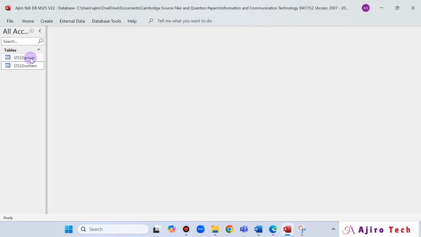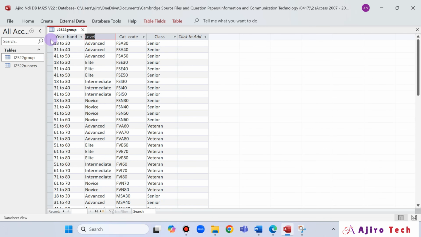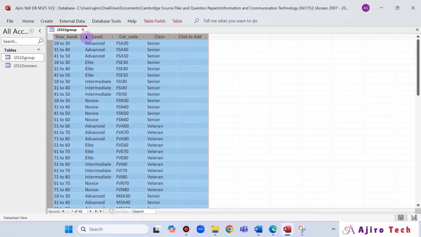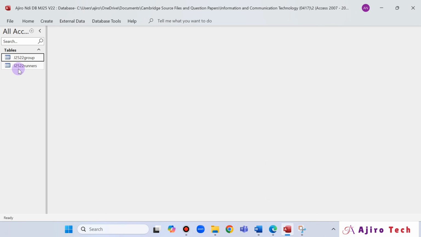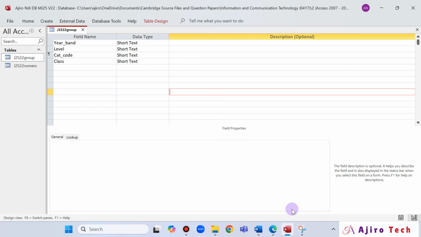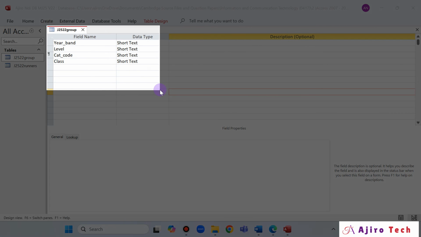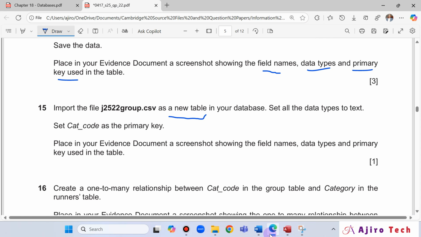Click on close. So I'll click here to select all, double click, and I'll save. Let me take my screenshot. Click on new. What else again?